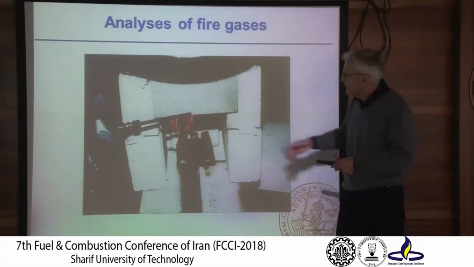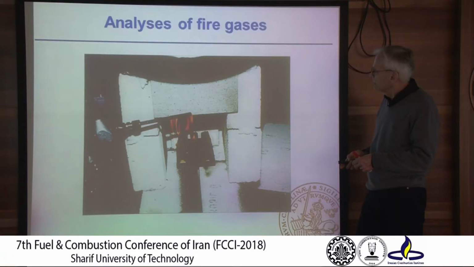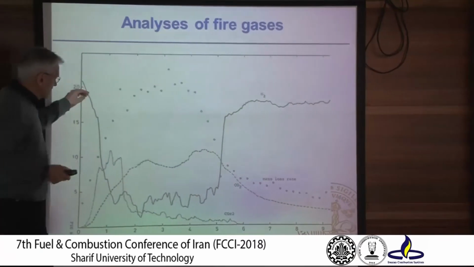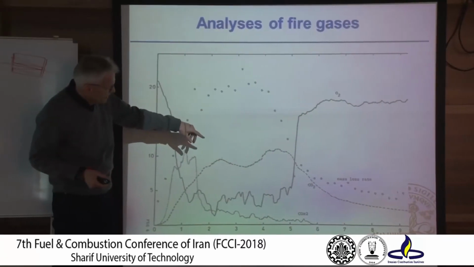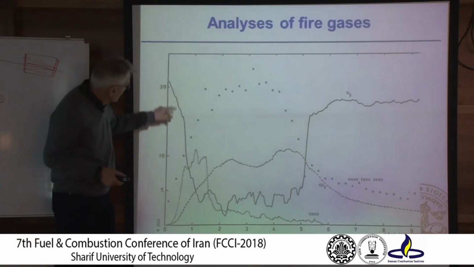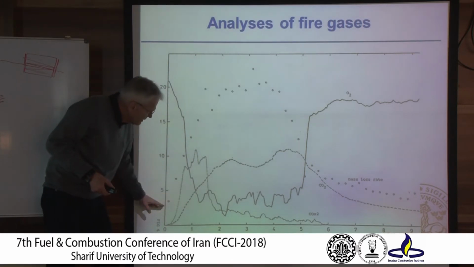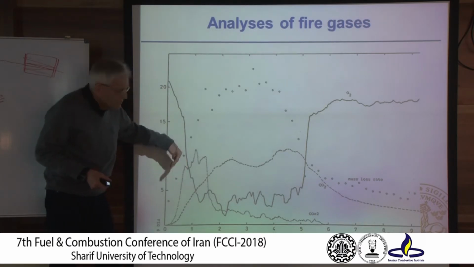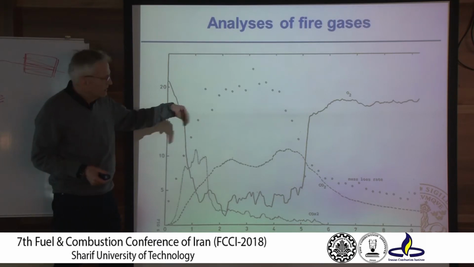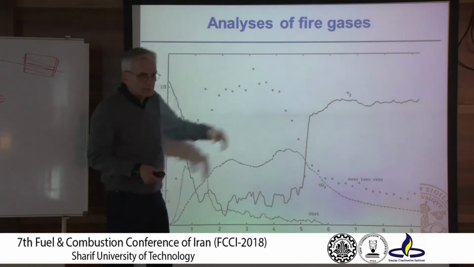This is where we analyzed flames from a small fire. And here we looked at the signal from different species, oxygen, carbon dioxide, and CO, as a function of time. So here we started with 21% of oxygen, 0 of CO and CO2, and you could see how the concentration changed as it started to burn, and then after 5, 6, 7 minutes it goes back to normal.